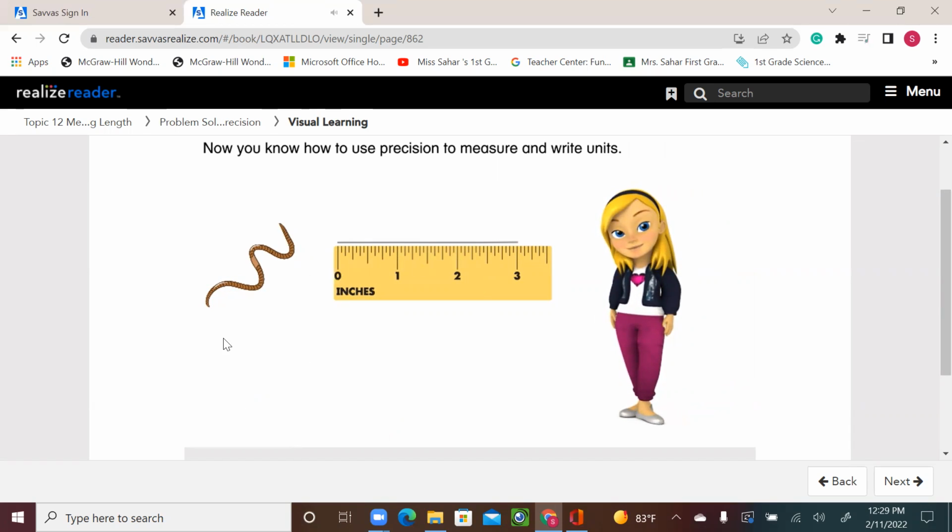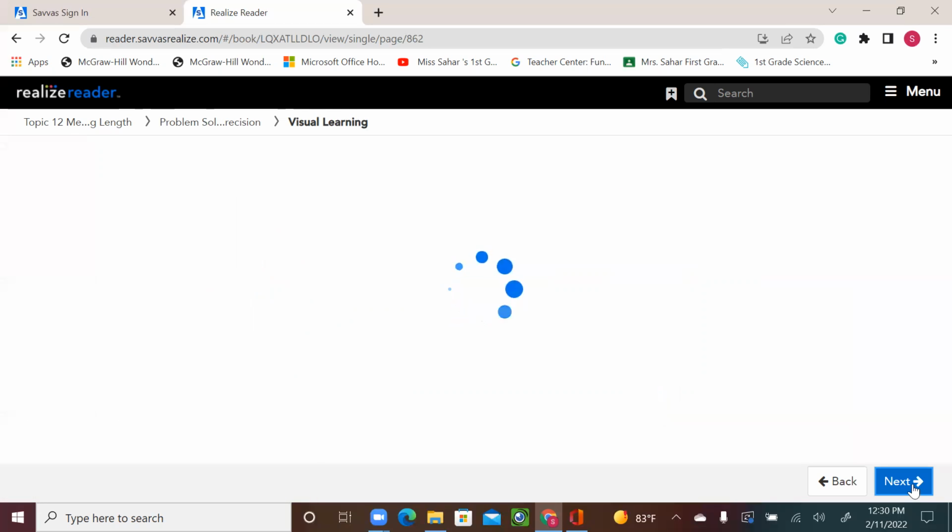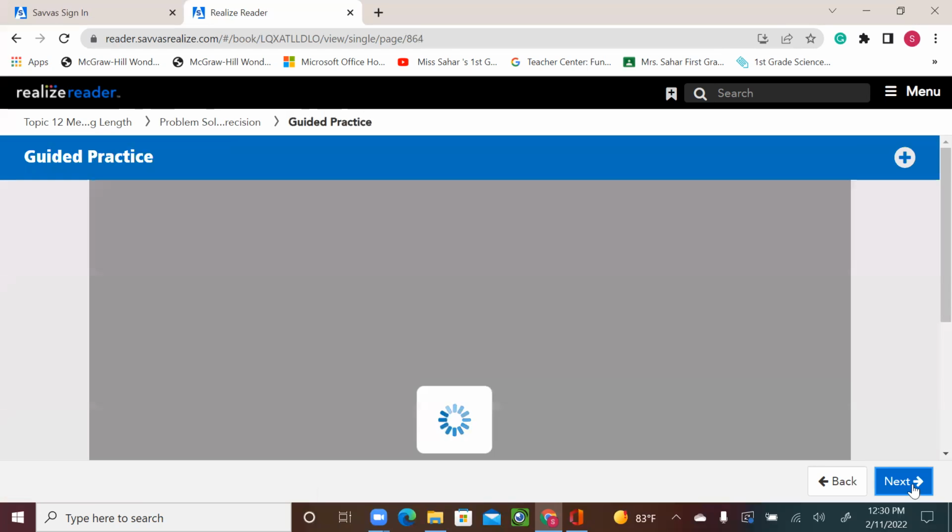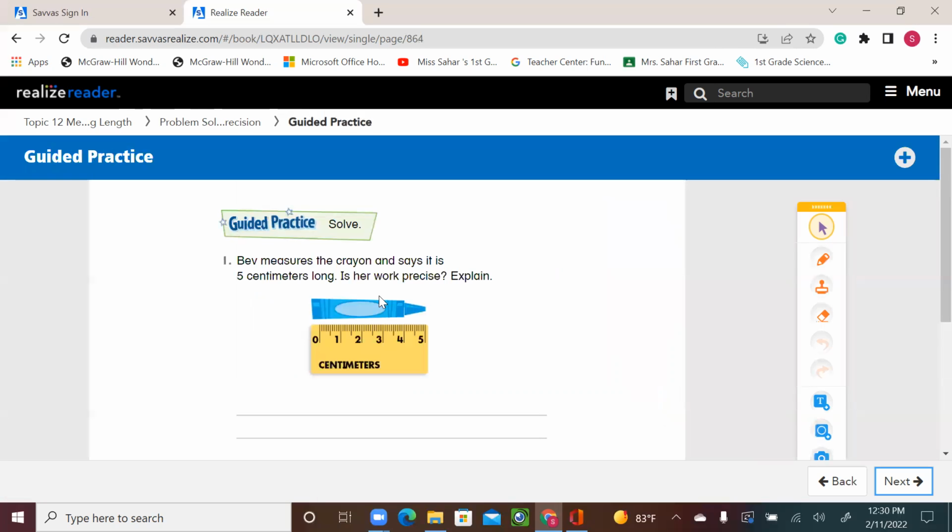All right, so you need to measure twice, estimate first, choose the right tool. Of course, when you measure anything, you have to start with 0 and measure twice to make sure that you did not make a mistake the first time, and then write the unit. What did you use? Centimeters, inches, foot, yard, meter. All right, let's go to our guided practice, page 542, and see the exercise we have.